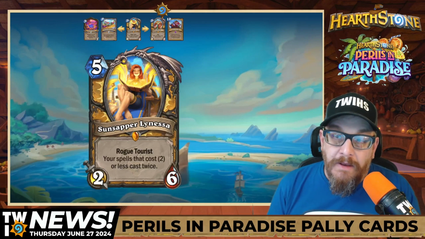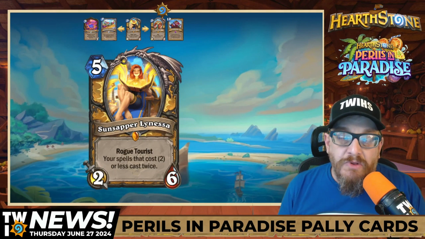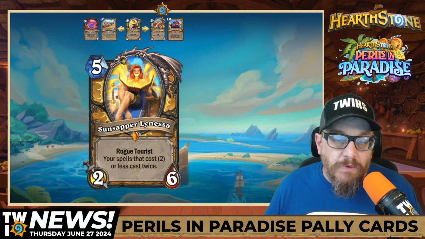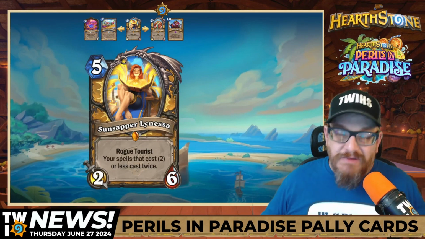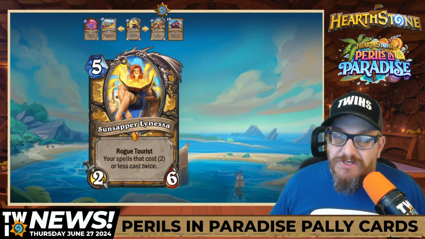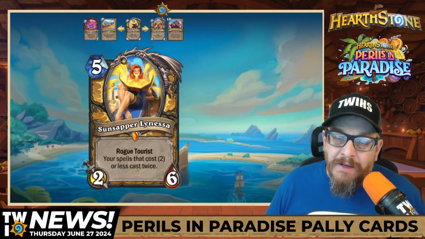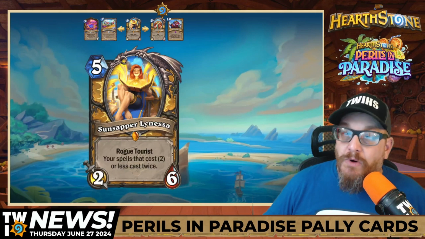I like that. And I'm going to show you some cards that might actually be beneficial for having Sunsapper Linessa. I like the card art too. It's very cool. I'm definitely going to try this one. I don't think we've seen half of the rogue cards, so it'll be interesting to see what cards are showing up in this set as well. And I like the mechanic more and more. The keyword I wasn't really dead set on, but it's growing on me.